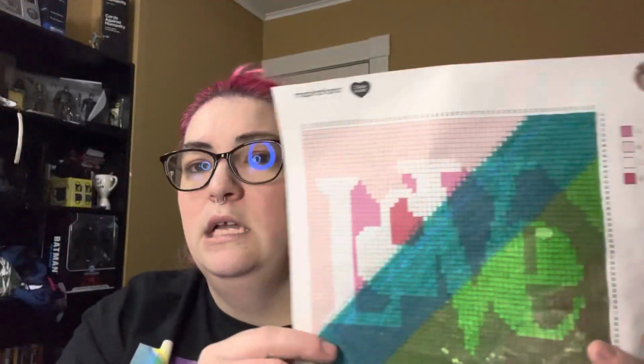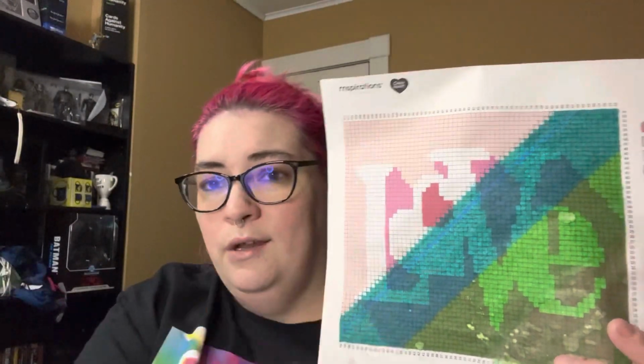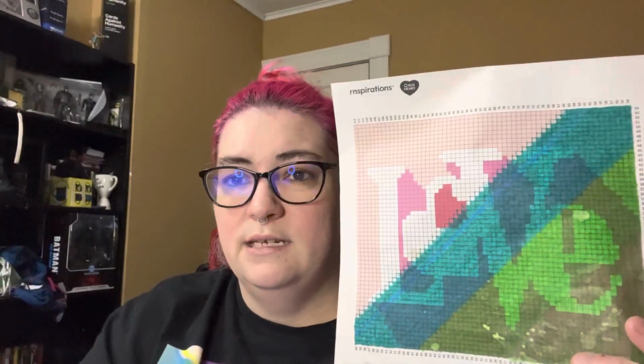I think I mentioned that in my first graph GAN I made, which was just single crochets, that I like watching the picture come to life. So it's very similar with this one, but I have gotten to the point of decreasing, and I'm over halfway there. So it's just decreasing from here on. So it shouldn't be too long to finish it. I think I'll have no problem finishing it by next Thursday, because it is the last Thursday of the month.